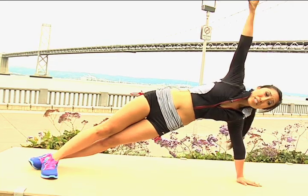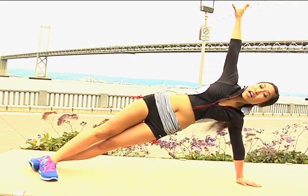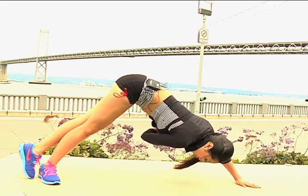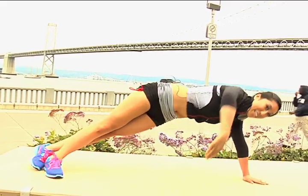If your wrist begins to hurt, and if it's your first time performing Pilates, this is totally normal. So come down onto your elbow. It's really okay. Okay, and as you continue to do these moves, you will develop strength in your core and in all the other muscles in your body. You'll just start getting used to it.